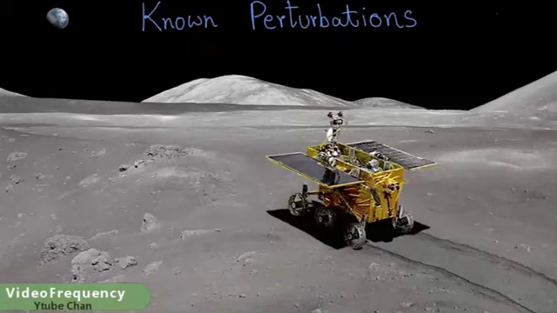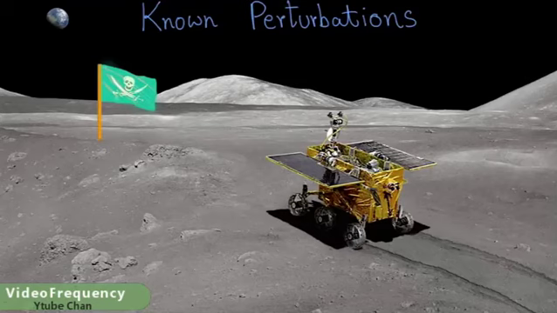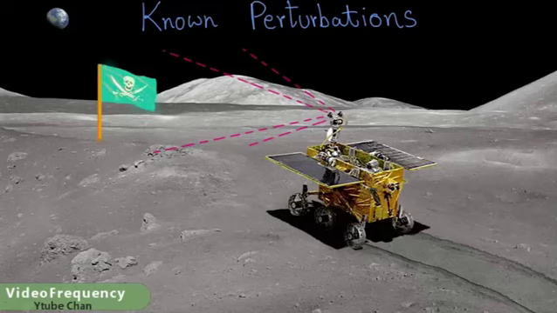Now, why would you want to add perturbations to a model? Isn't that what noise is for? Let's consider a real-life scenario. Let's say I am a robot ambling away on the moon. My goal is to reach this flag. I can use my camera to detect and track the flag. This is what my view of the world looks like.